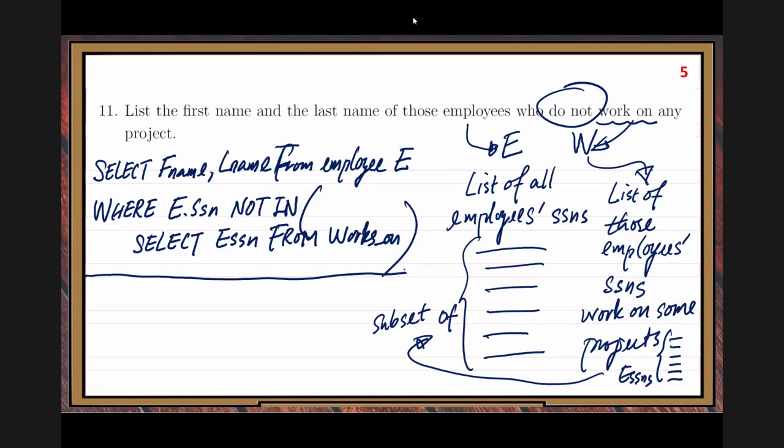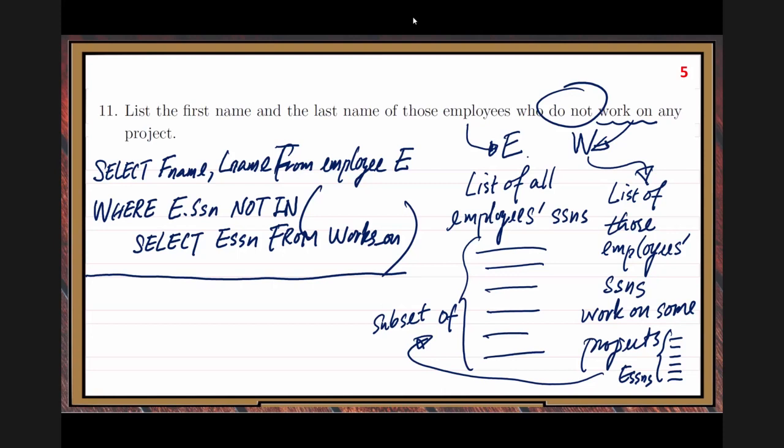Why outer join? Because when you join the employee table and the works on table, you do an outer join, okay? You join their SSN with ESSN. But in the works on table, some of the ESSN are missing compared to the SSN part.